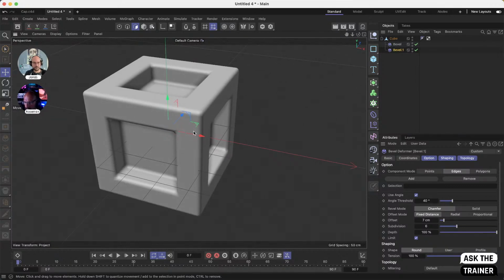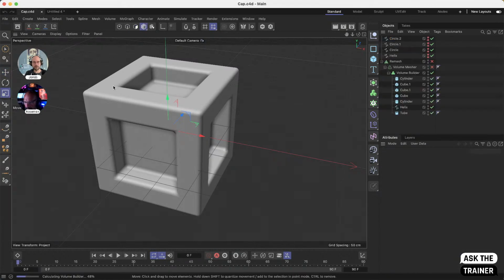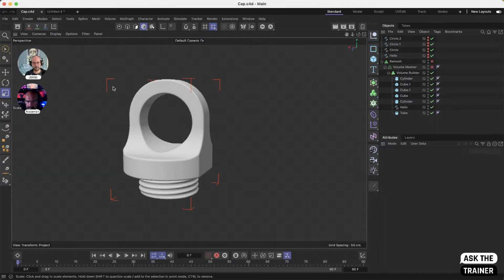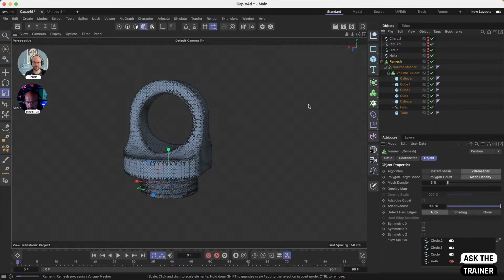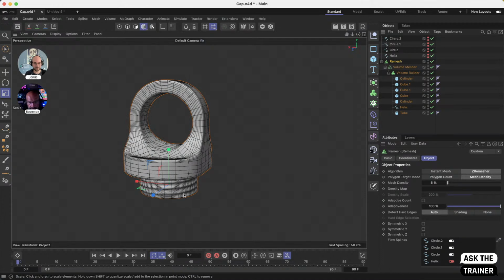Okay, so the next thing I wanted to show you is that you cannot only model using polygonal modeling techniques. Since we have introduced volumes, we can also model stuff using volumes. And since we have the ZRemesher, we can also create great meshes out of that. So let me show you how I would approach this model in particular. It also has the threading in here, and threadings are something that you can do really well using volume workflows.